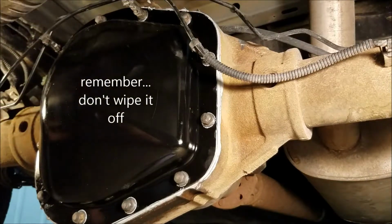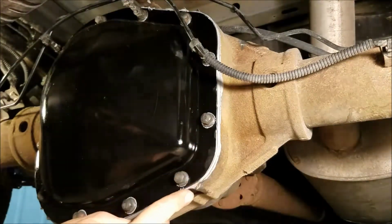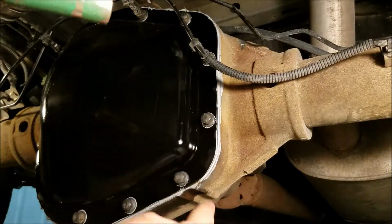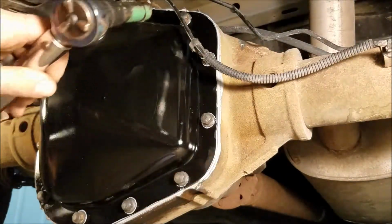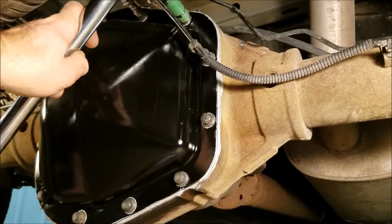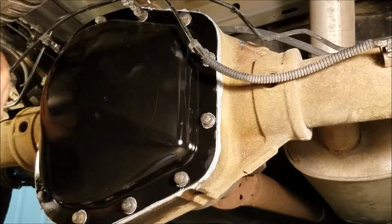Now what I did was, before I did any of this, I took my finger and kind of did like the bathroom caulk, and I pushed it. That Ford guy, whatever, said not to wipe it off, but I pushed it in, and you can see when I did the first torque, it kind of squeezed it back out. So it's kind of like a little bead coming off there now. Okay, 35 doesn't seem too bad now that I'm doing it.